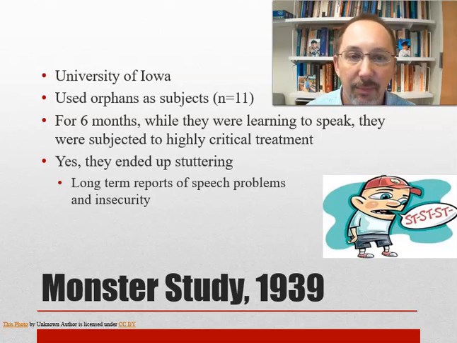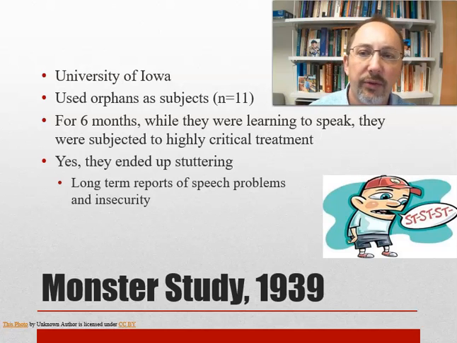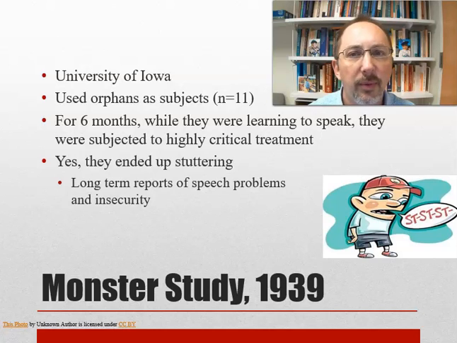Johnson did attempt to undo some of this damage, and there are reports that he did feel bad about it later when he realized this was a horrible idea. But it doesn't undo the damage that was done, and we do need to consider maintaining ethics in research.